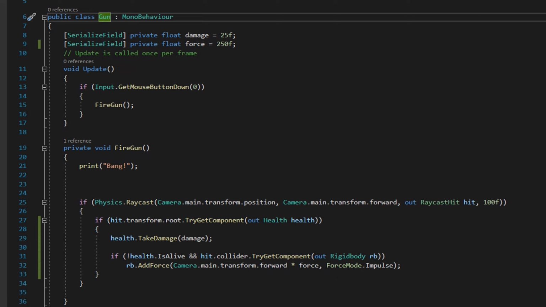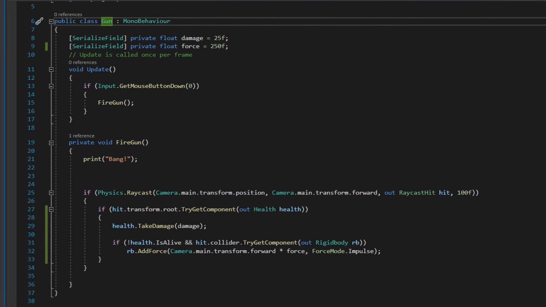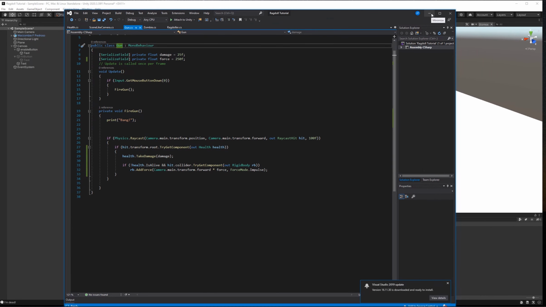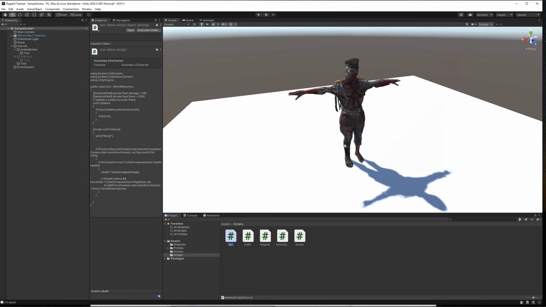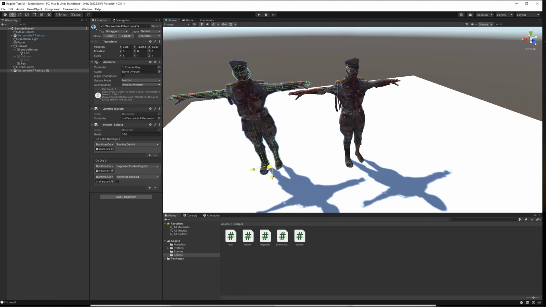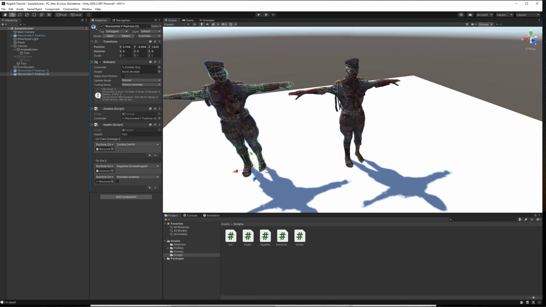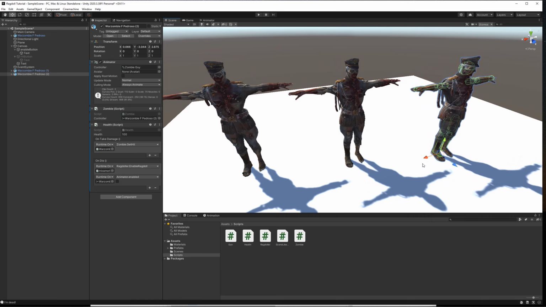And what that allows me to do is if I kill a guy, let's say I shoot him in the leg, it might flip him over, or it just adds like a better feedback. So I'm going to go ahead and bring in like 2 more of these guys. I think this is fun. So I'm just pressing Control D to duplicate these guys.